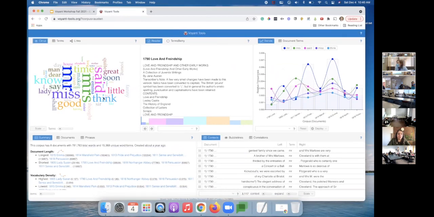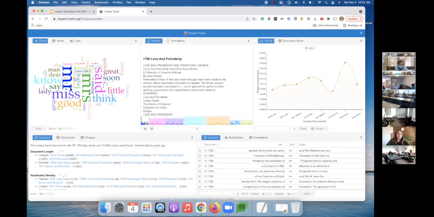I want to leave this view because I want to show you back in this main view. Something else that's really great is if you are in the multi-skin view, just the regular one, and let's say we click on, let's do room. So we click on the word room and it will change the other skins to reflect that word. I clicked on room and now we see over here in the trends, where before we were seeing multiple ones, it's highlighting the word room.